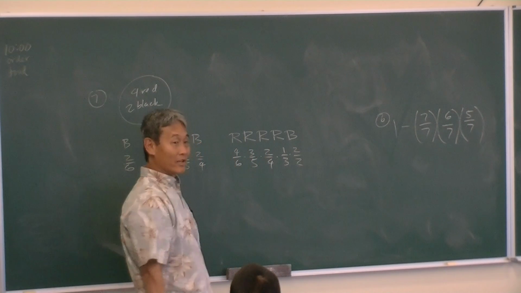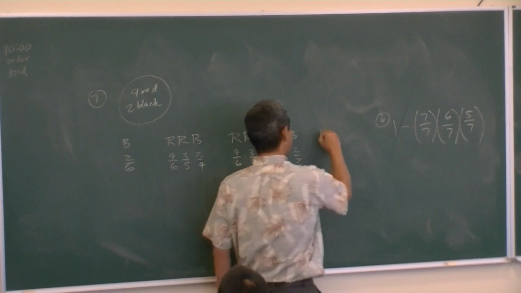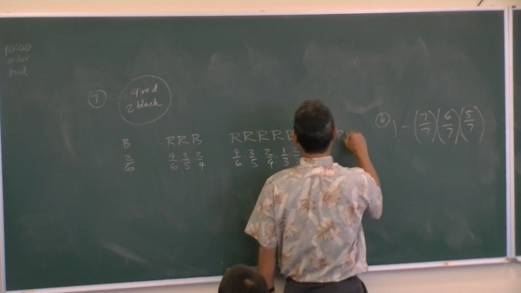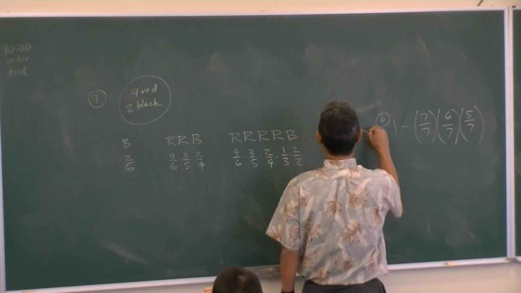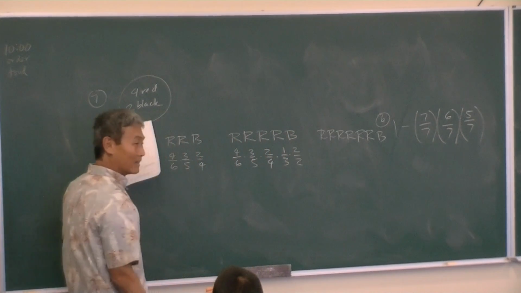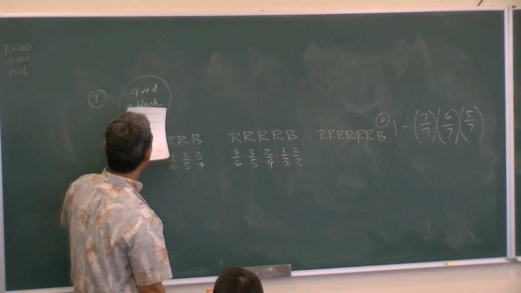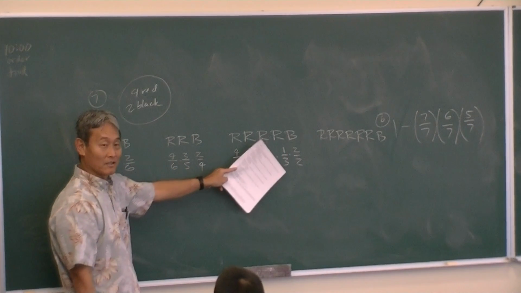Is there another way Ernie could win? No. Are you sure? Yeah. How come you can't go red, red, red, red, red, red, and then black? Because there's not that many red marbles in there. So tomorrow, what if I made 6 red marbles? Yeah, I think there would be one more case then.